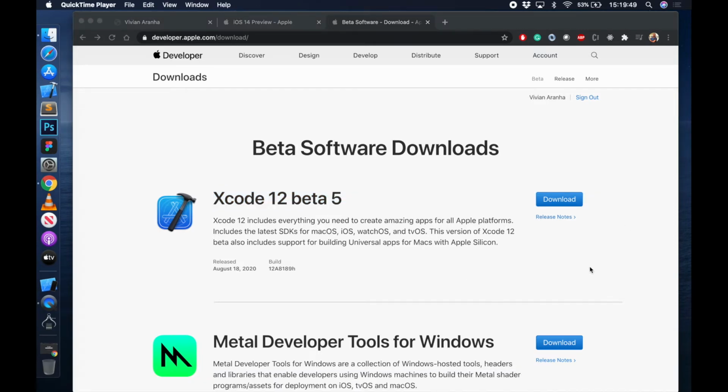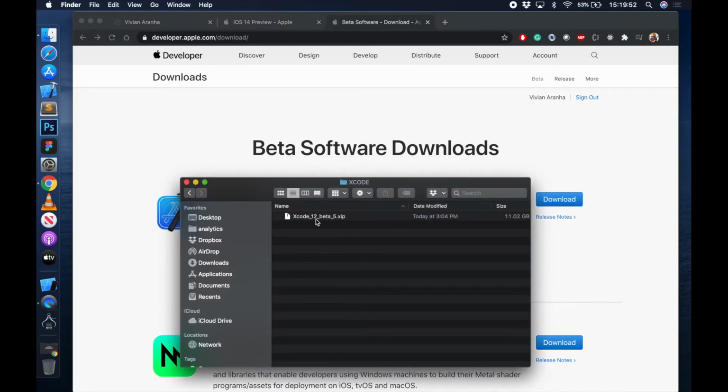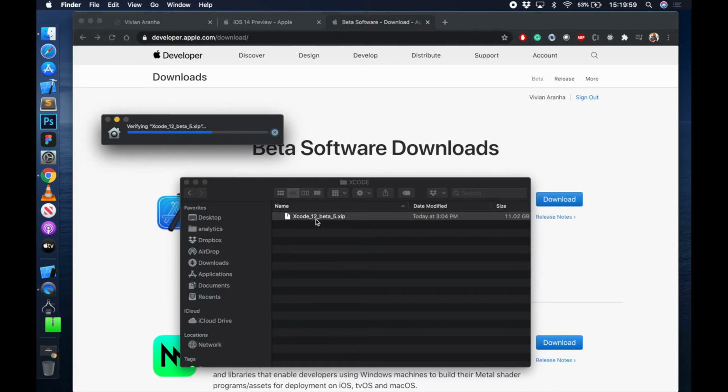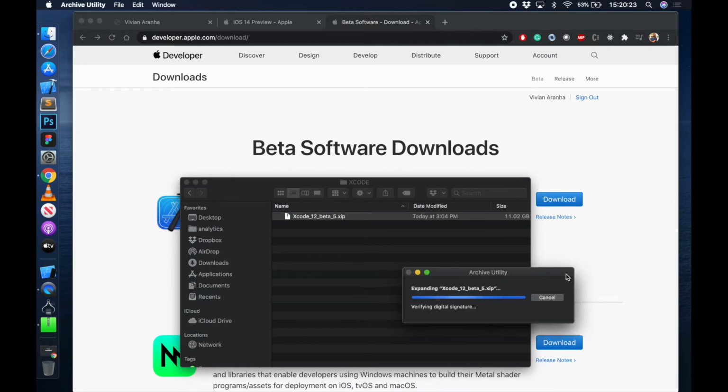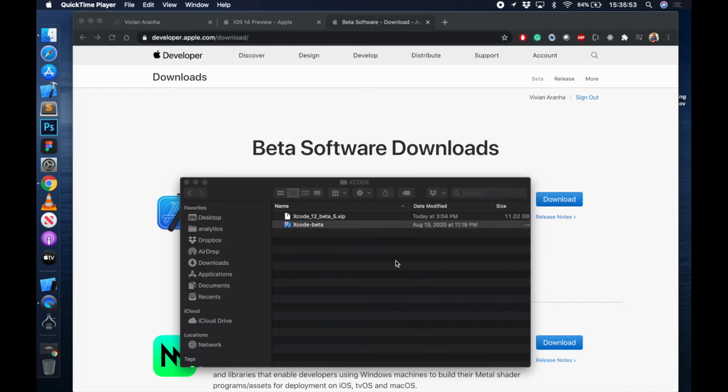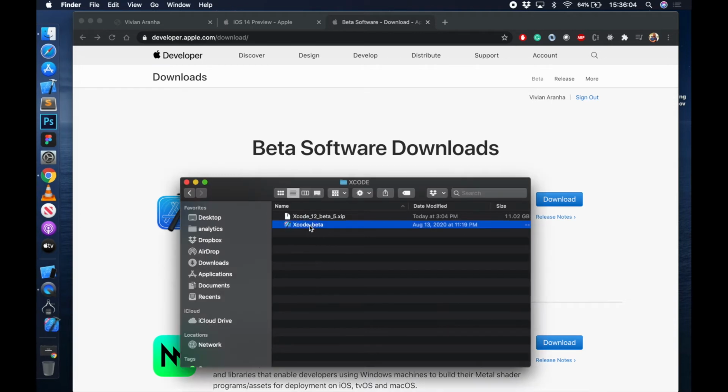Once the Xcode download is complete, go to where you downloaded it and unzip the folder. It will try to verify if you have enough space or if the zip was properly downloaded, so give it a couple of minutes. It will then unzip the file. Once Xcode is completely unarchived, you'll have the Xcode beta version here, and you can move it anywhere you want. I probably want to move it to Applications, but it's up to you. Once you have it in place, just click on it and it should open.